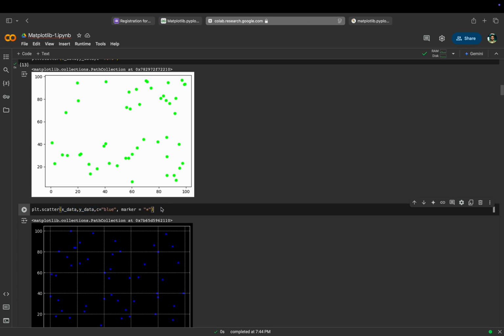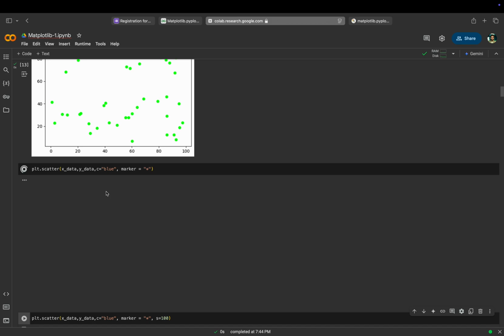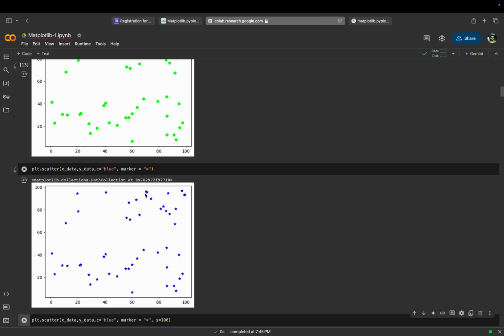And see, a new concept is there, that is marker, another parameter. What it says: okay, these are circles by default, I want to change or replace them with some star or something, you can do it using the parameter known as marker, right? See, the data is replotted with the marker. See, some of them are overlapping. Over here it is overlapping, over here also it is overlapping, over here also.